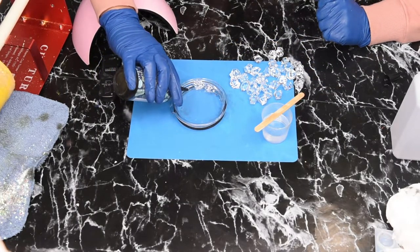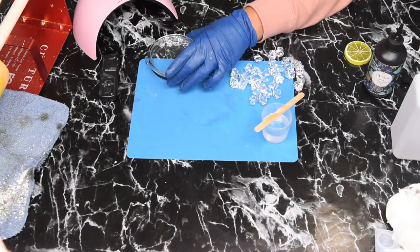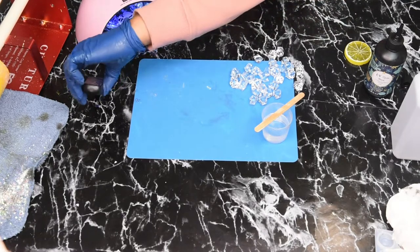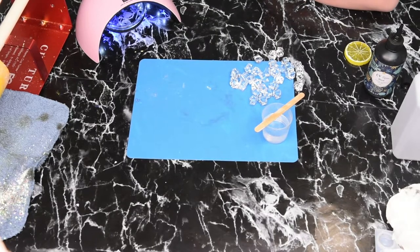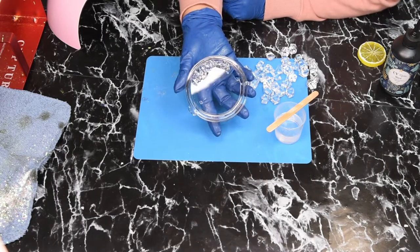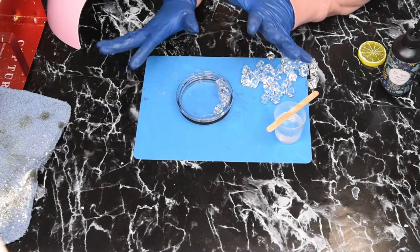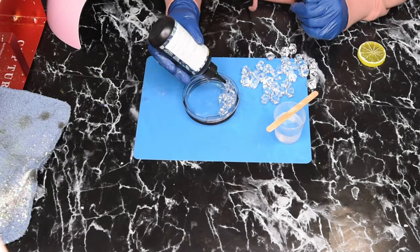Then you're going to want to put it underneath the UV lamp for 2 sessions of 90 seconds. So I put it underneath there, see how it's coming along. Do it again because it is the base. Look at that. Instantly it is stuck. It's not going anywhere. I love this UV resin, you guys. Oh my gosh, it'd be really cool if there was like an instant way to dry bigger resin projects.